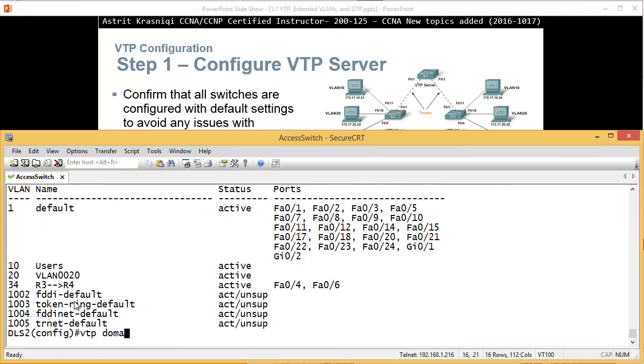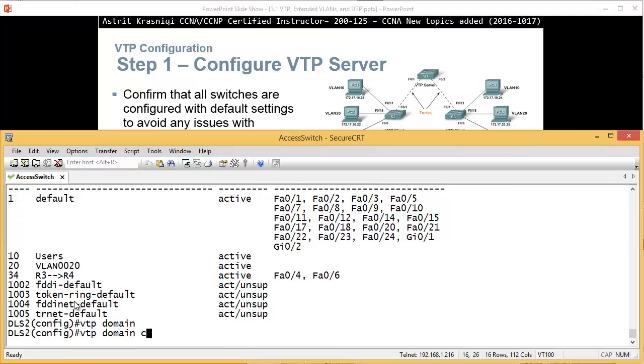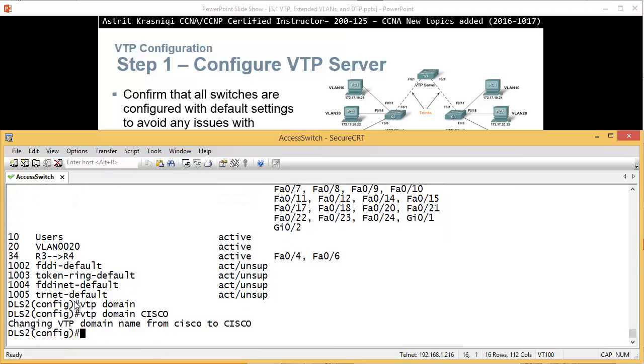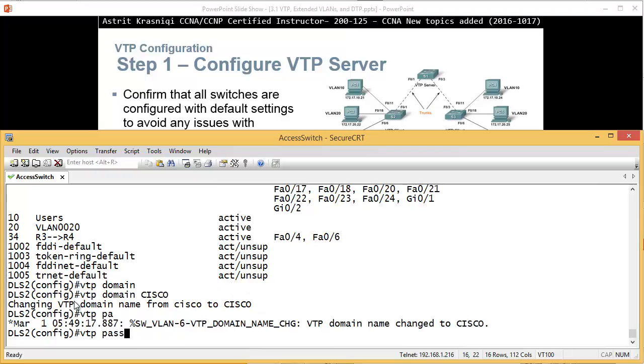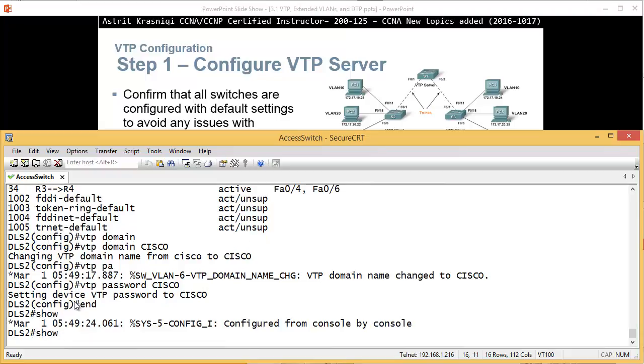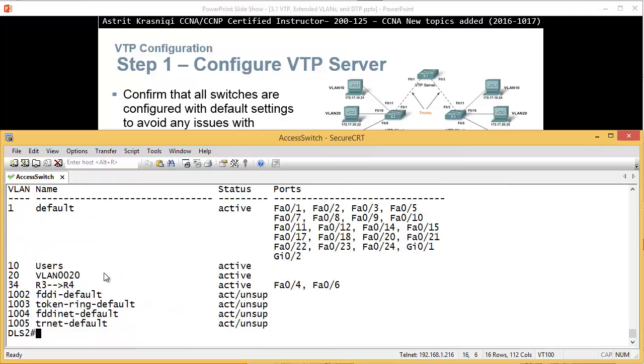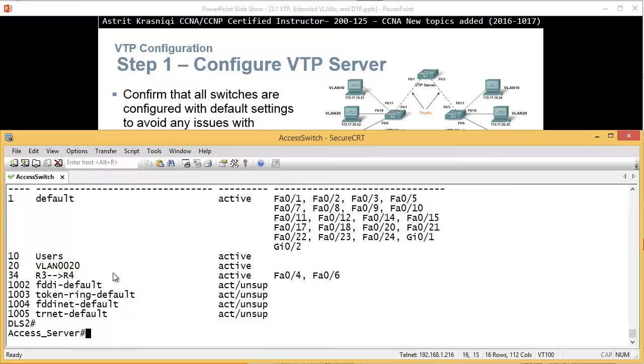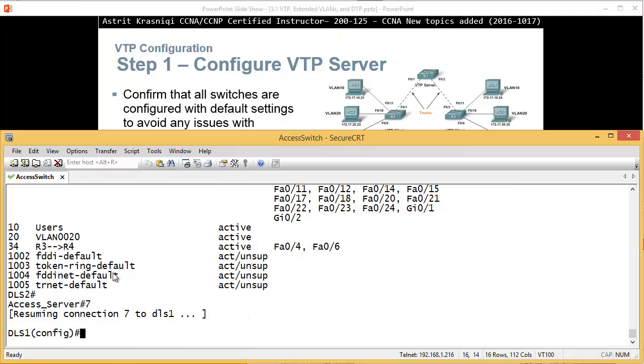So VTP domain, capital letters, put it Cisco, and VTP password, capital letters Cisco. Right, now you should see the VLANs. So show VLAN brief. VLAN 200, well, it hasn't got an advertisement, so we need to initiate an advertisement from DLS1.